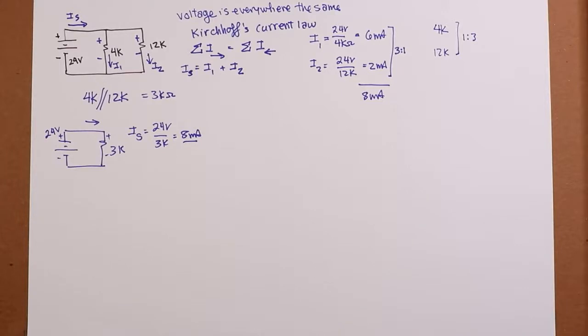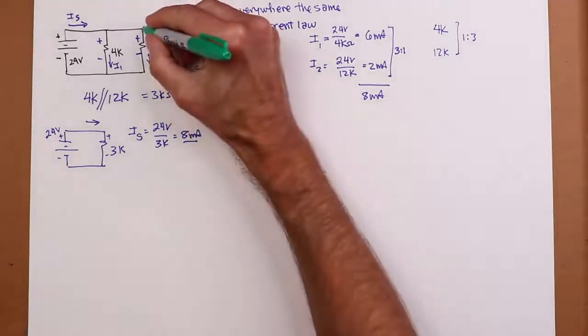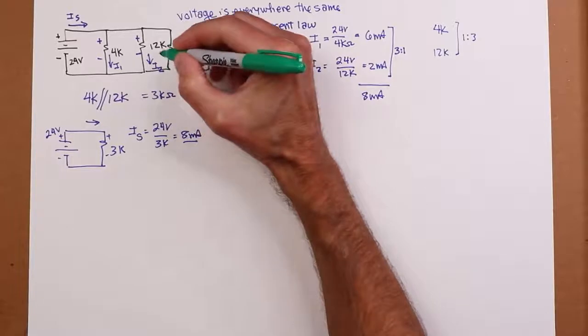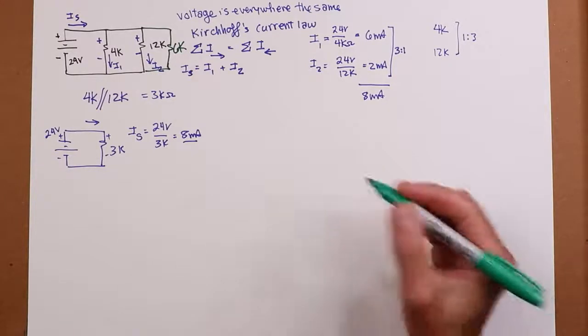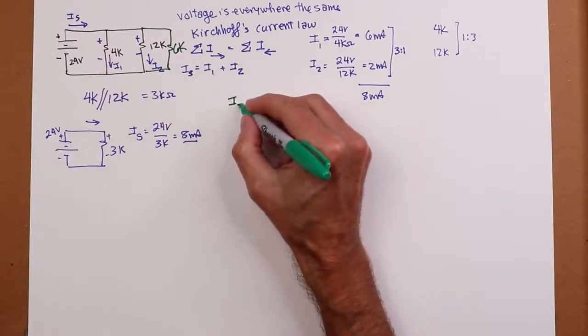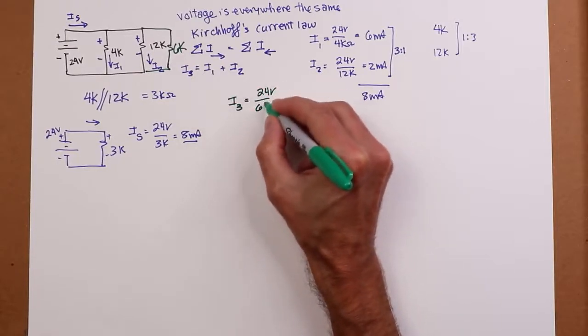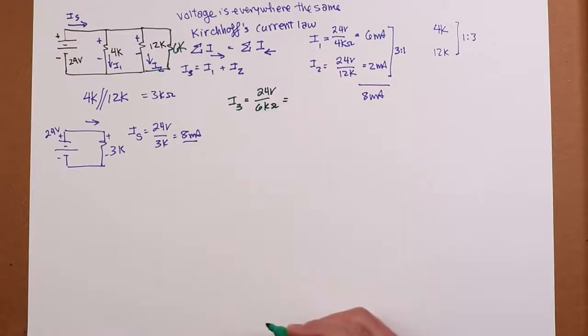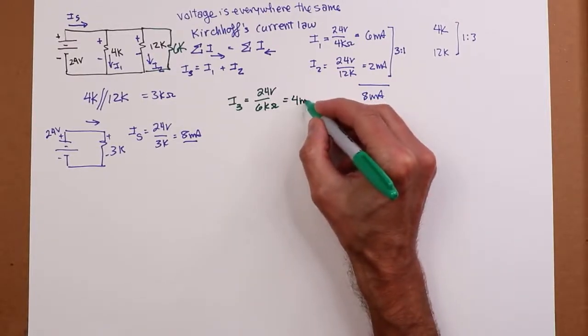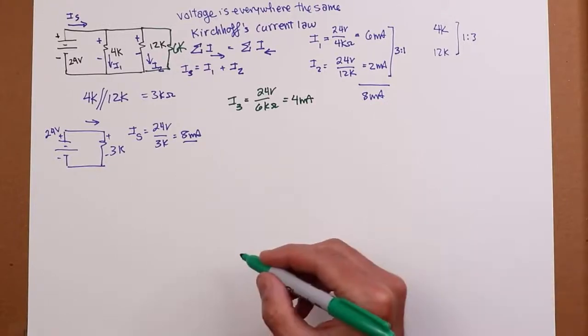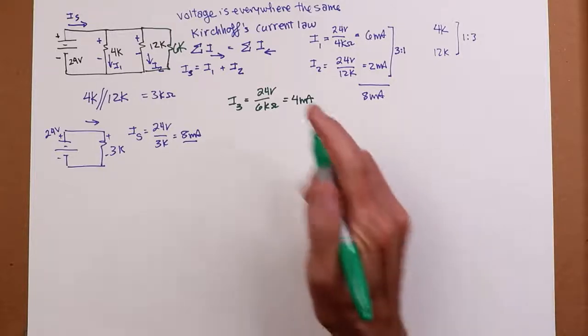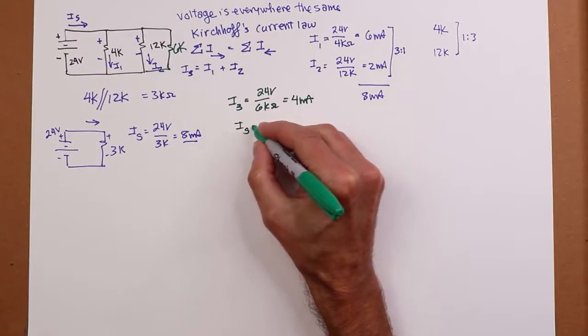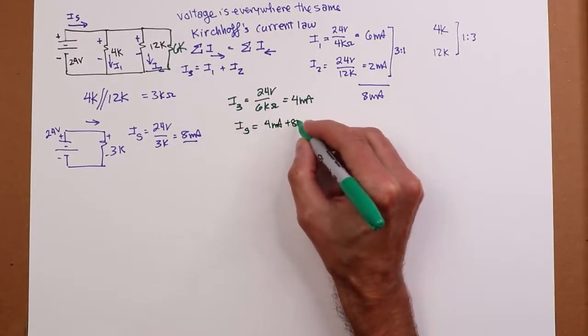What if we turn around and we say, hey, let's add a third resistor. So we're going to add a third resistor out here. Let's say that's 6k for R3. What does that do? Well, that third branch current would be 24 volts over 6k. That's going to add in an extra 4 mils. So my total now should be the original 8 that we had, plus 4, which is 12 mils. This is what it should be. The source current should be 4 plus 8 or 12 mils.